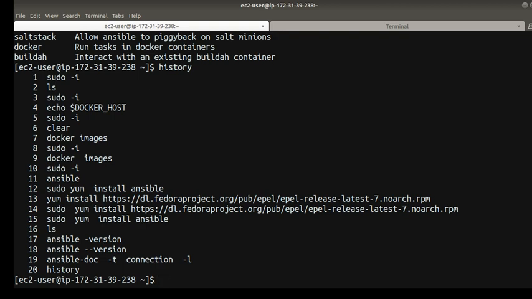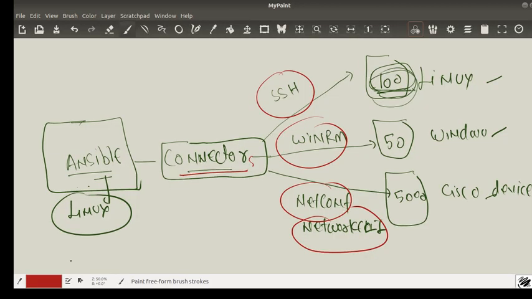Okay, and this Ansible is installed in my system here, in the one machine from where I want to automate. Okay, so if you are understanding the connector, please say yes or understood in your chat window, so that we can talk about the next step in Ansible.